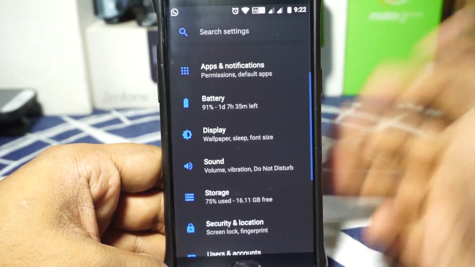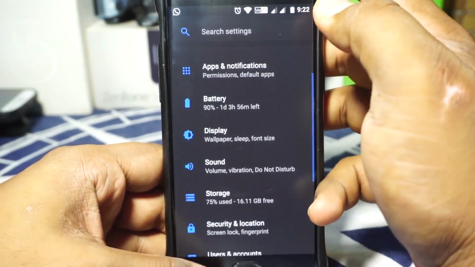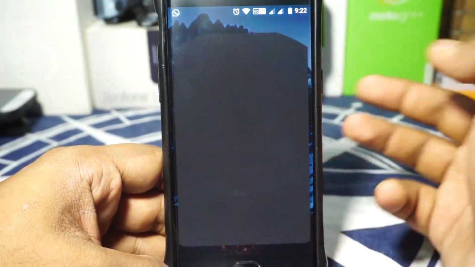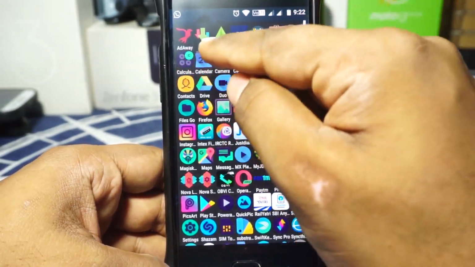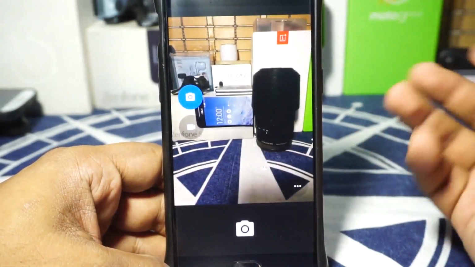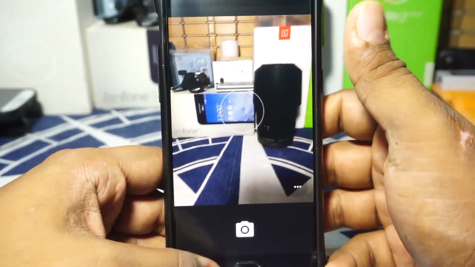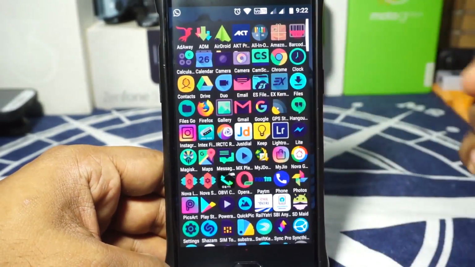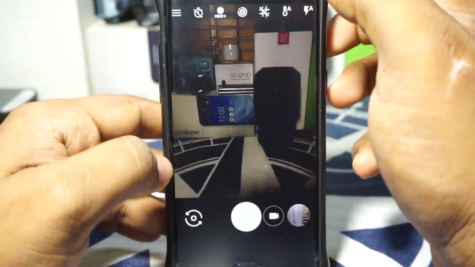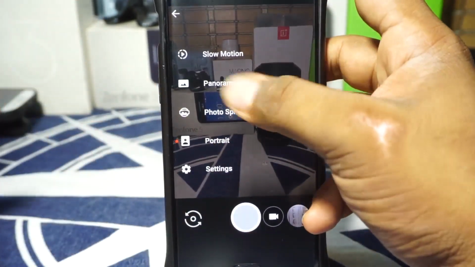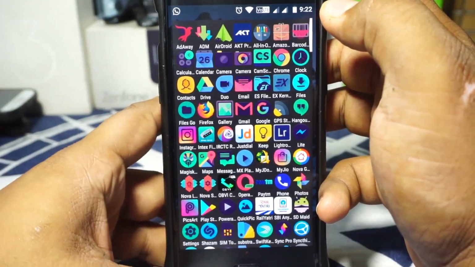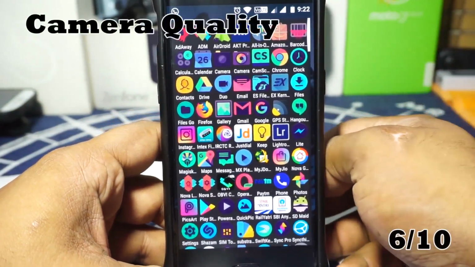Now the camera, I forgot about the camera options. The camera is pretty basic. It comes with the Google camera, which is nothing special. It's just there. It can take photographs, works out really well. You can install the Gcam mod, which I have done, and it does work out really well. I've been using it with the portrait mode, just works. I like that, but camera is mediocre. I'm gonna give it a 6 out of 10.